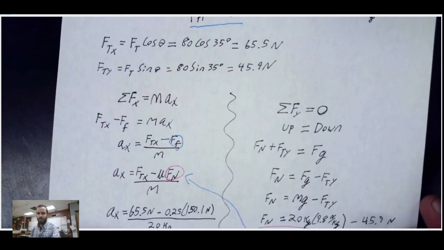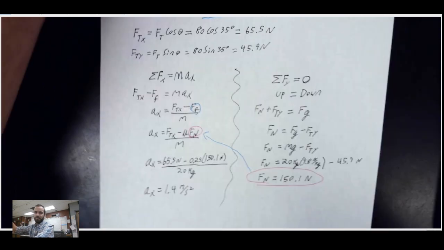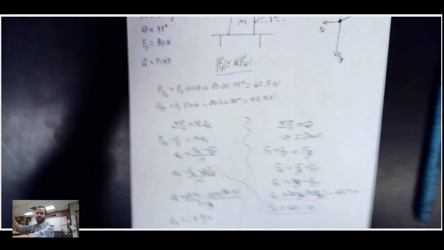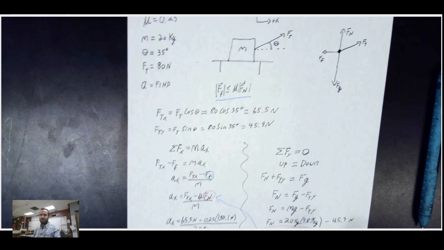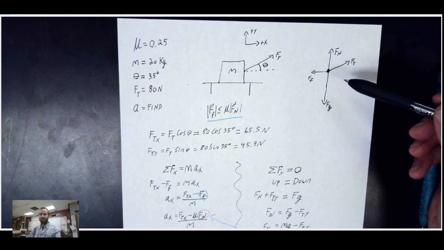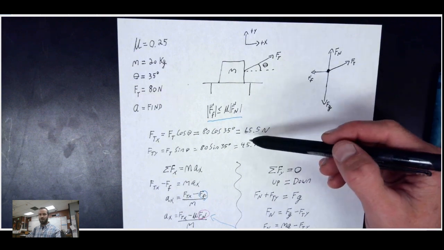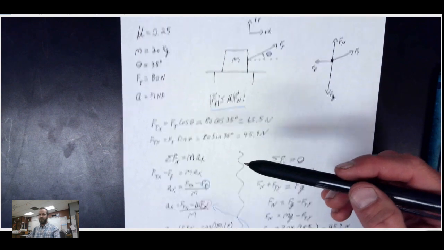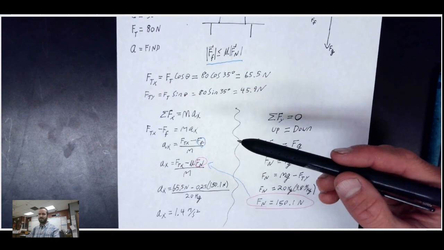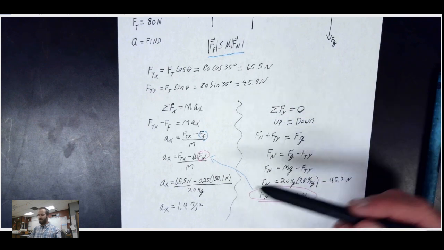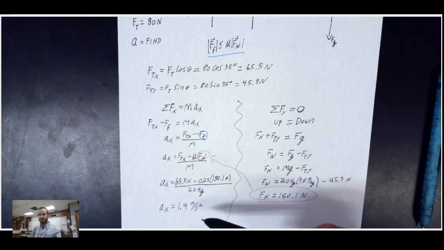So just to review, let's zoom out a little bit here. Reviewing the steps that we've done. We defined a coordinate system. We drew a free body diagram. We split all the forces that we needed to into x and y components. And then we analyzed the forces in the x and y dimensions, did some algebra ninja maneuvering, and wound up with our answer of the acceleration in the x direction.